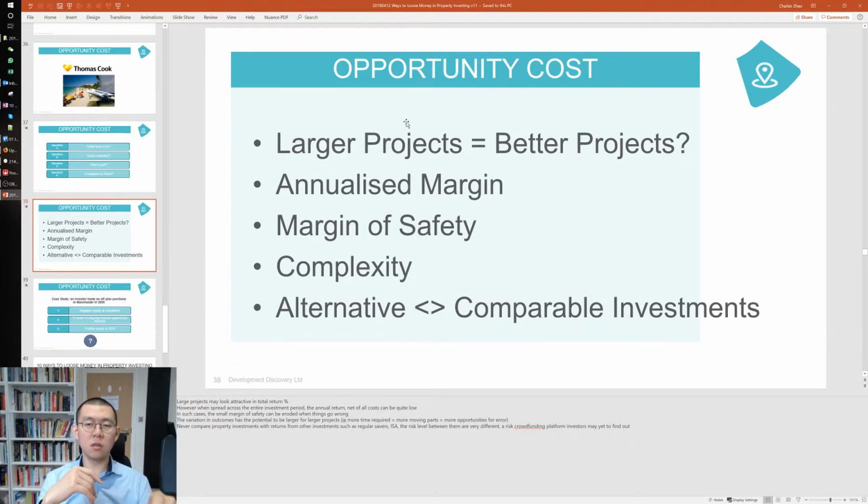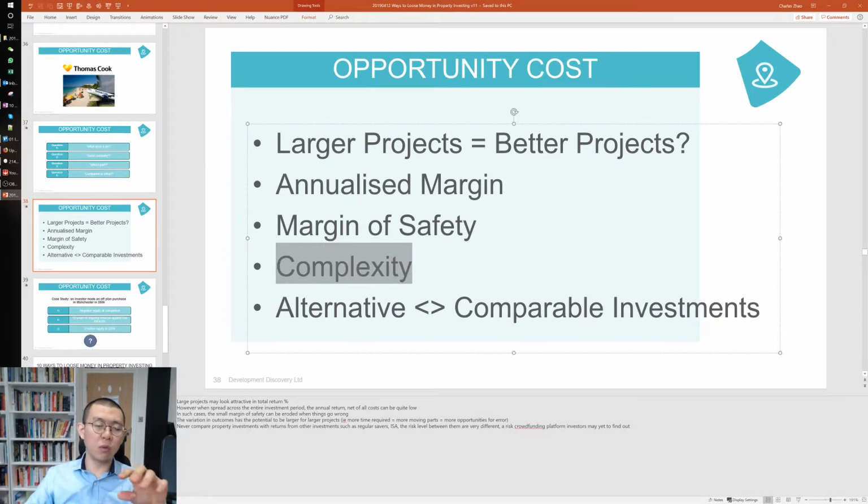Complexity, this is a great dimension for me to think about, because not all deals are the same. There are large, simple deals. For example, if you go to Ireland, say you're building a housing estate of 30 houses, it's almost like 30 individual one-house projects. So it's large, but it's simple. Whereas if you're building a 300 unit block of flats, and there's a fancy design or a slope to the ground, there are different things that could mean, for a similar size. So for similar GDVs, the complexity of the project can be very different.